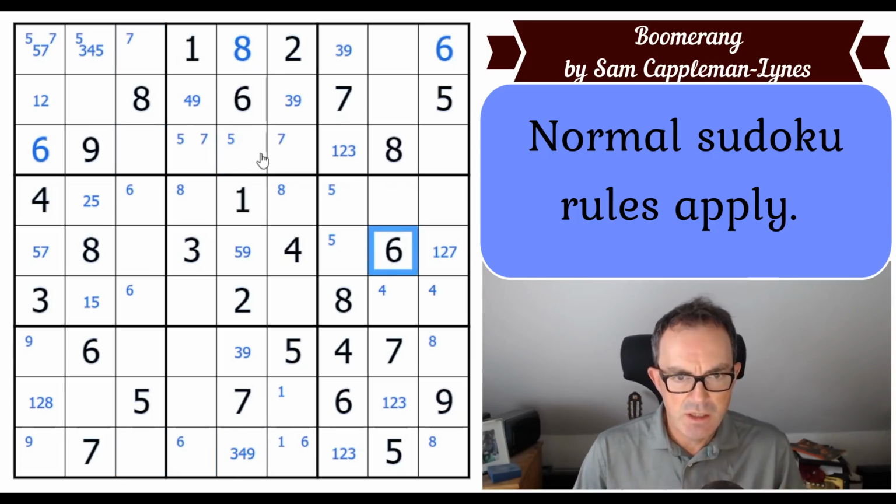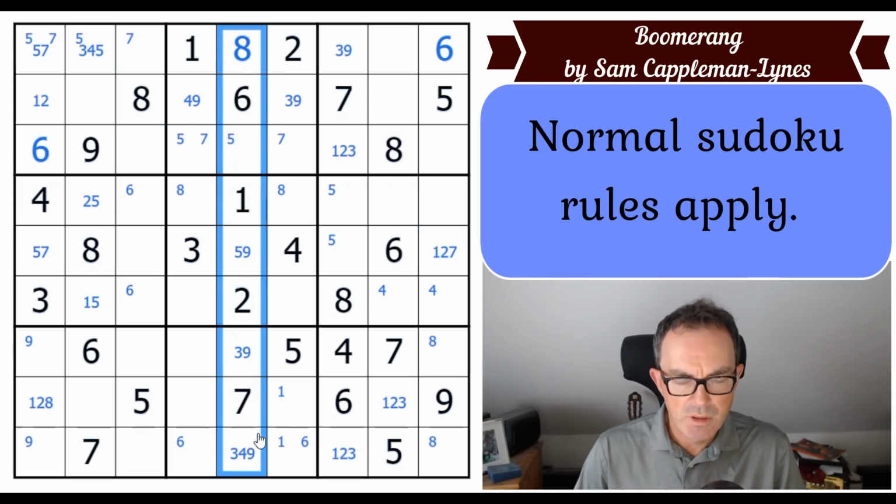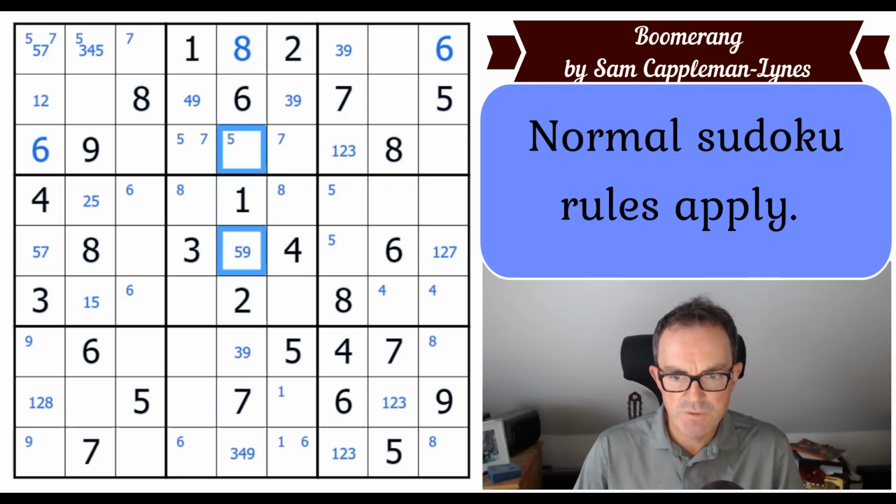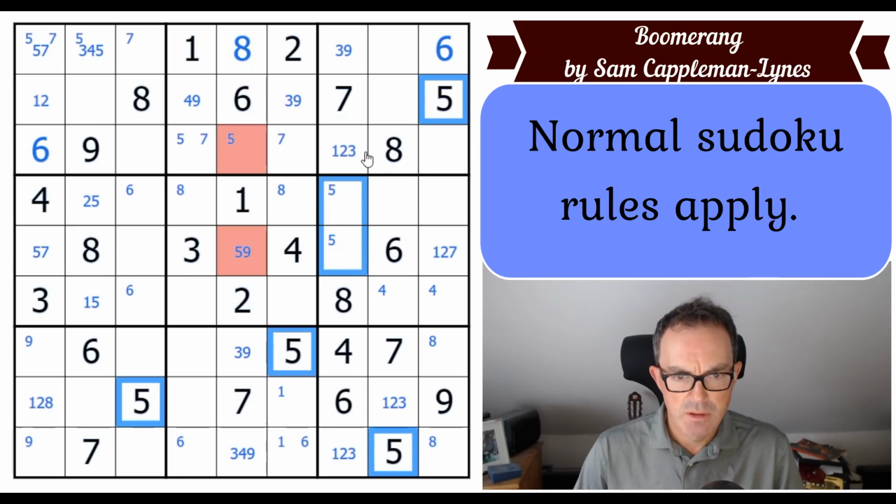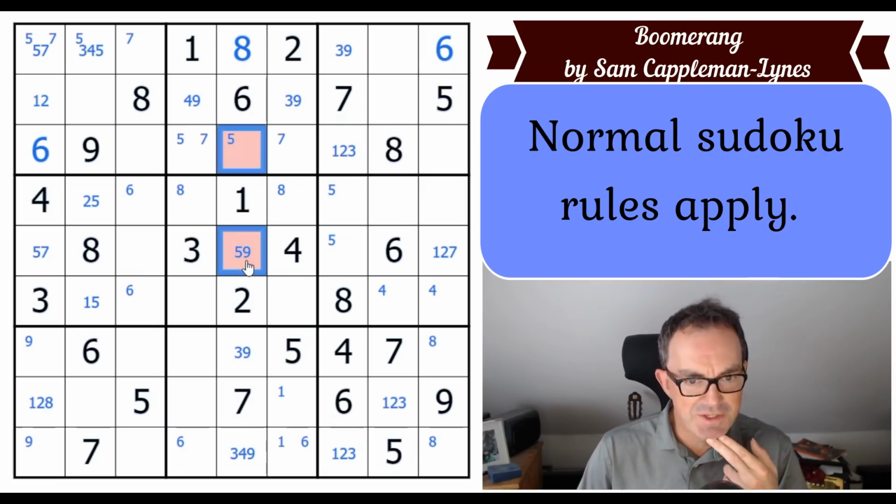Let's come back to this column, because I noticed 5s as well were restricted, because you can't put a 5 there, so 5 is in one of 2 places. So can we do better with 5s in other columns? No, I don't think so. Sorry, this is not going very well, is it? Okay. So what on earth do we do?